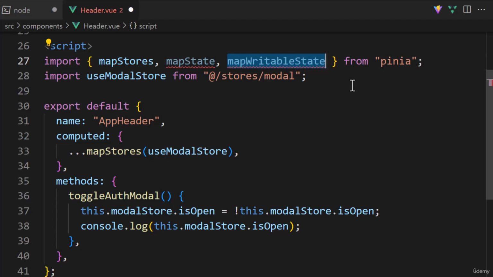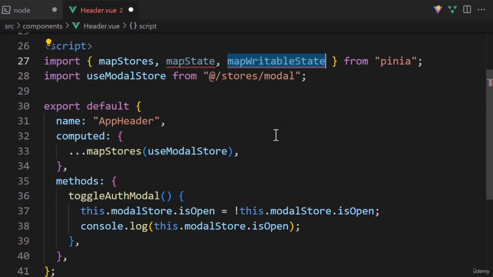You may be wondering, why would we want to use the mapState function over the writable function? In some cases, you may want to take extra steps to prevent state from being updated in a specific component. Not all components will need to update the state. Just read from it. Let's try using this function.